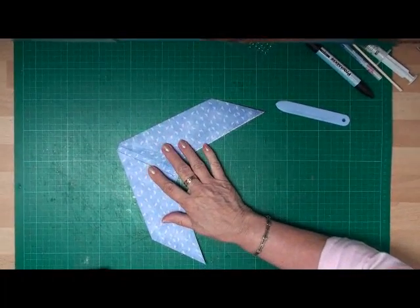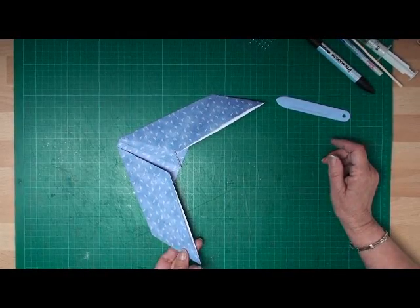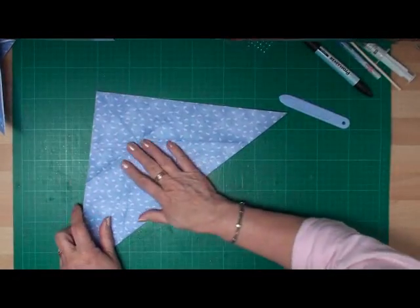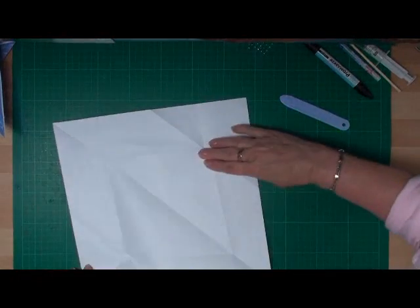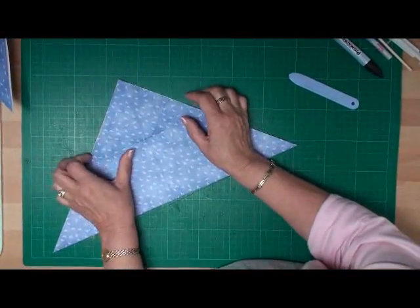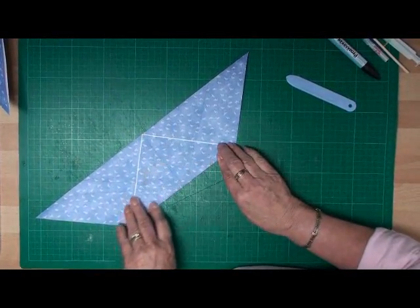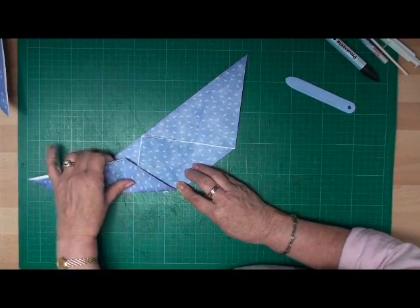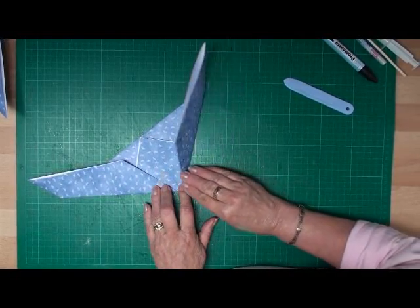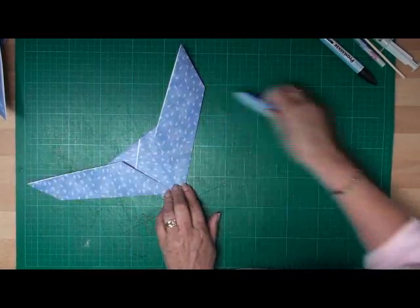So you're going to repeat this process on the other matching piece of paper. So I'll just go through it again with you quickly. Crease the paper one way, crease the paper the other way. Okay, bring the edge down to this point, put your finger on the middle, fold the wing down, put your finger in the middle, fold the other wing down and crease it nice and sharply.